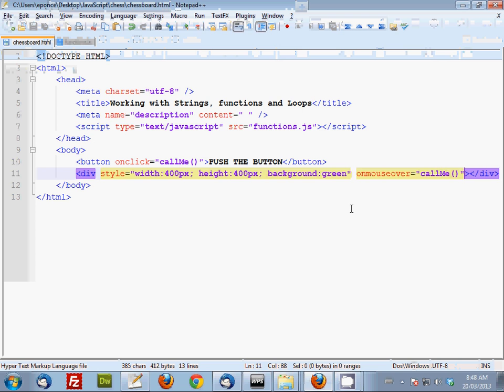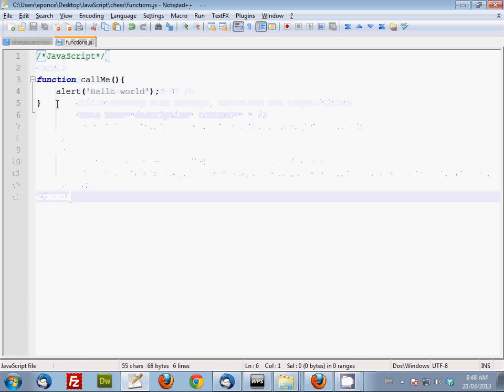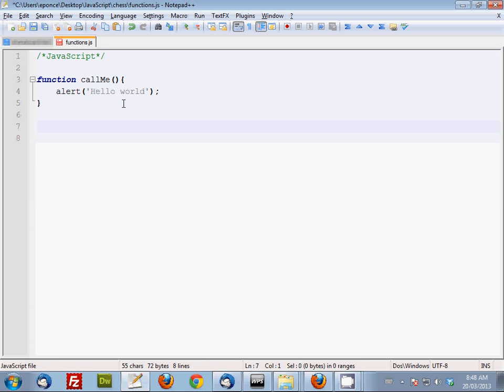Another way of calling a function is after the page is loaded. To wait for the page to load, in JavaScript there is something called window.onload. And window.onload is another action. We're going to wait for the window to load, and that is going to trigger a function.